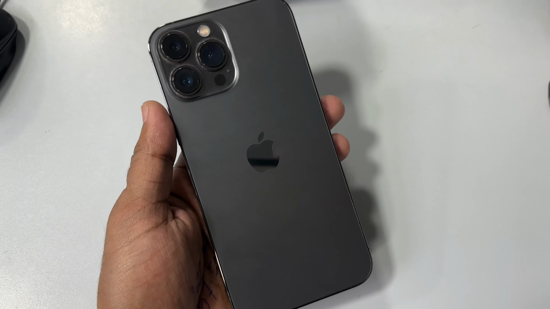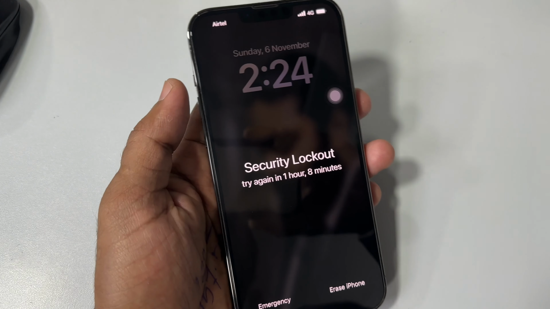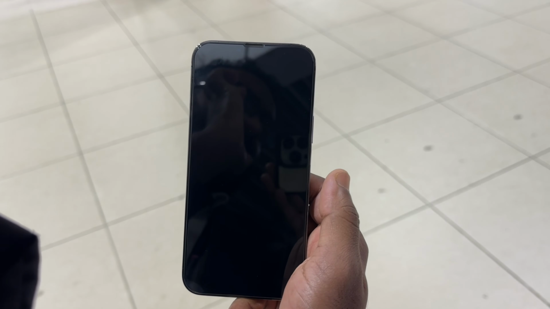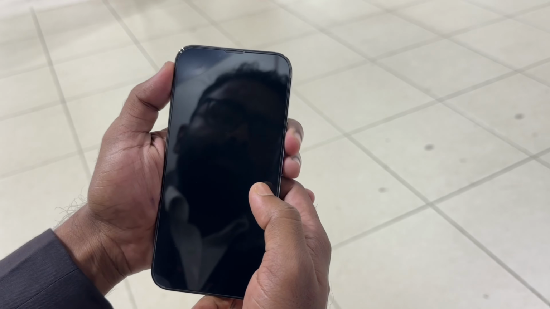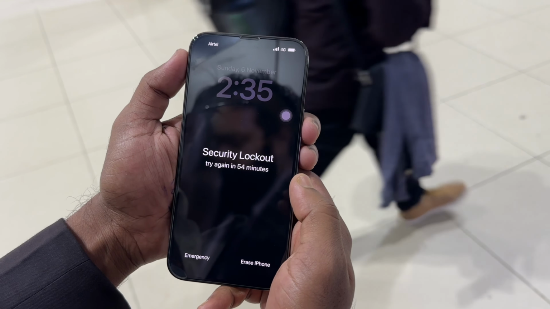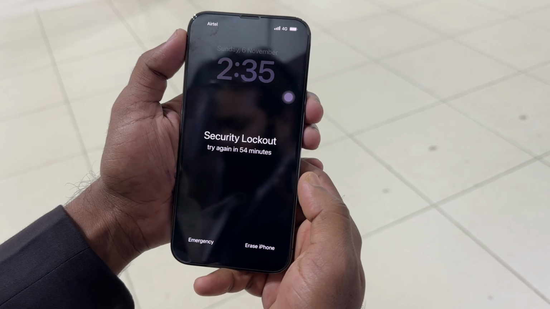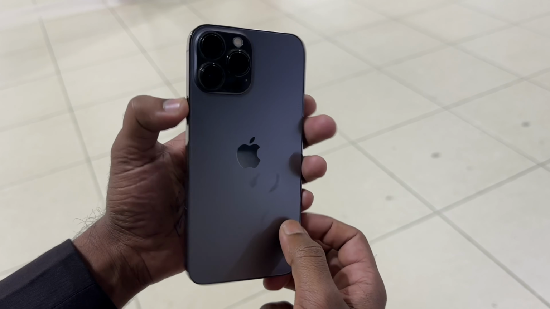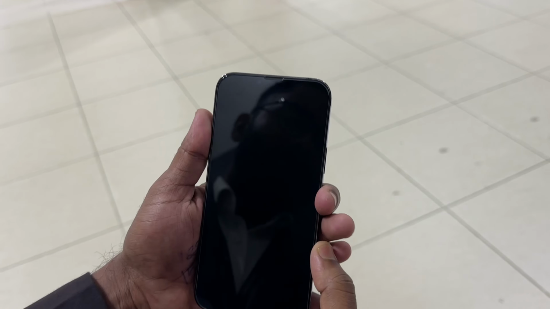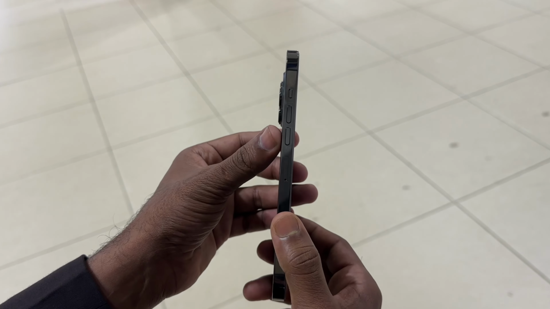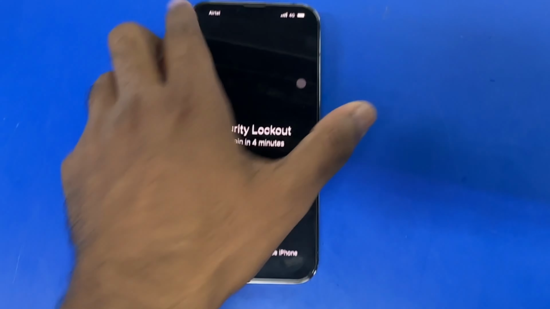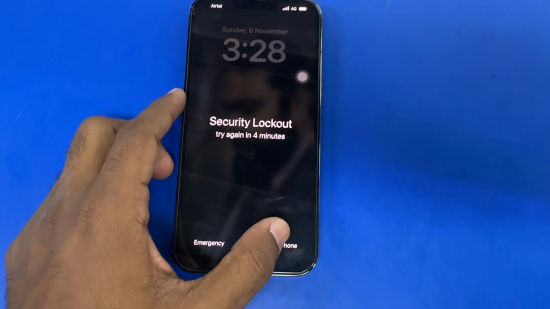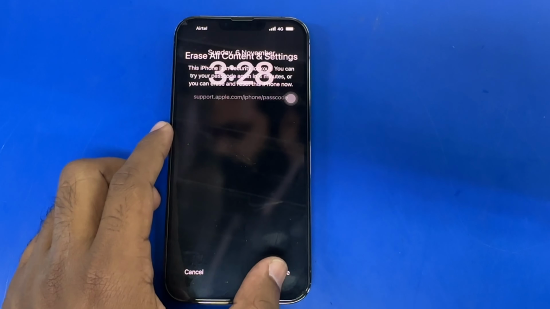But suddenly I saw that this phone is not unlocking. I don't know how it has been clicked so many times. But the thing is, it is fixable, but maybe I will lose some data from my phone. So that's pretty bad. Here I have tried a few steps for fixing this.